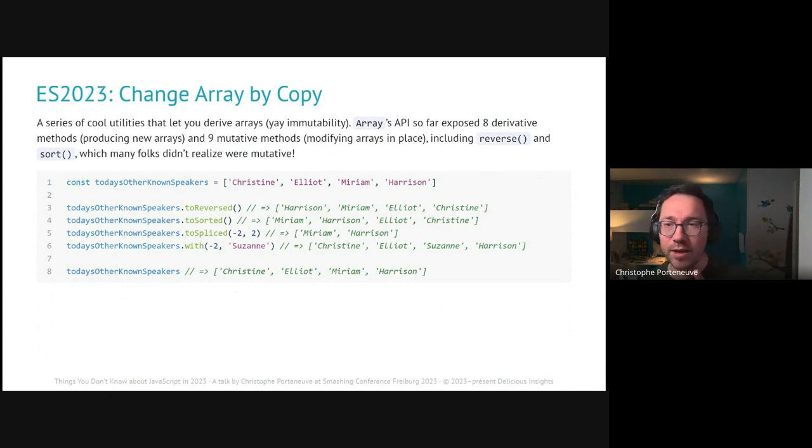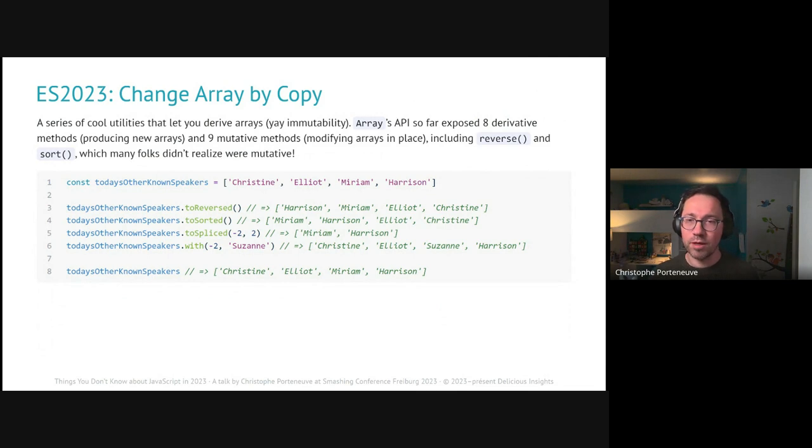About half of the API on arrays is mutative, so it changes the arrays in place, including stuff like reverse and sort, but also splice and push, pop, shift, and unshift, which modify the array. And the other half is immutable. So we've got stuff like concat, which does not modify the array, and map and filter and every, reduce, reduceRight, all of those are immutable. And some of those APIs we needed an immutable version of. You might want to reverse an array into a new array and not change the original array, or you might want a sorted version of an array that does not touch the original, and you would have to copy the array and sort it.